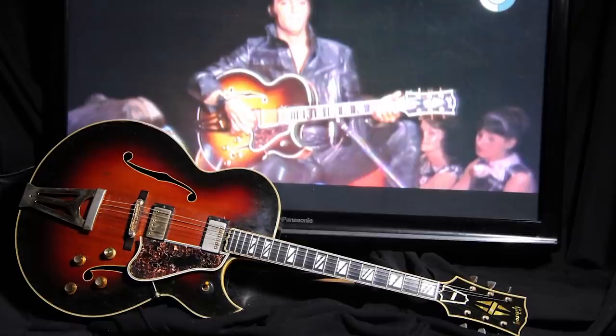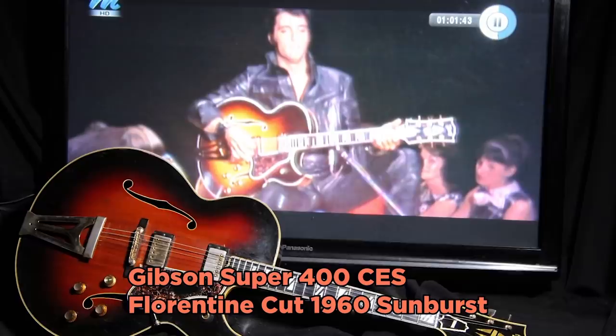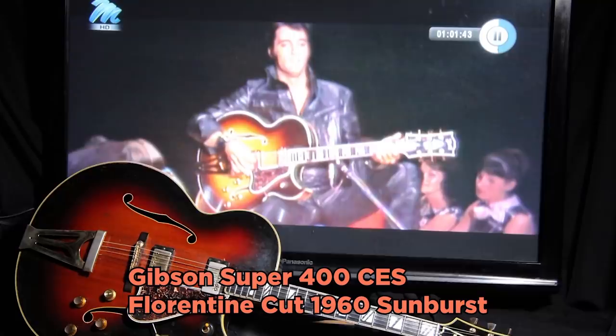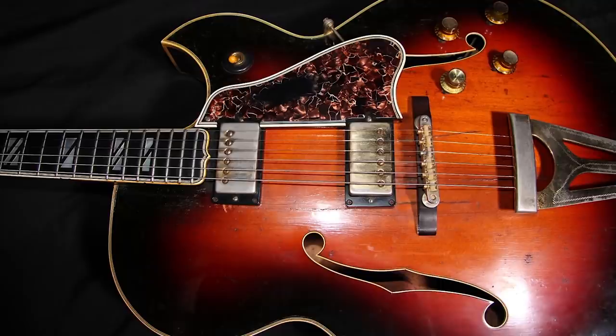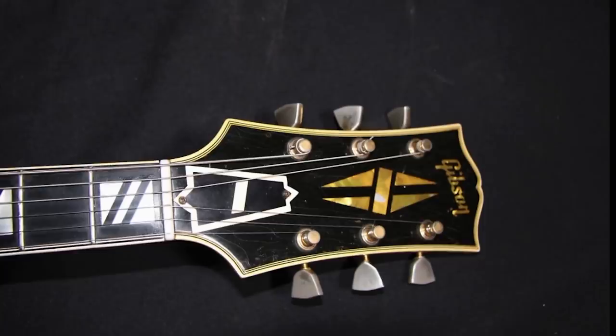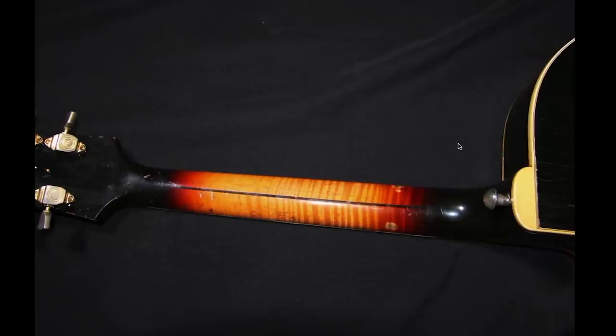Since this episode's running a little bit short, I thought I'd share another guitar that kind of spoke to me. This thing has been listed a few different times — the first time they had 'Elvis' in the title, which made me think: is that the actual guitar Elvis used during the iconic '68 Comeback Special? No, it's just the same model. The story behind this one is it belonged to a prominent South African guitarist who toured the world with it. It's got that old-timey Gibson feel, a super custom-looking truss rod cover, and Super 400 inlays.